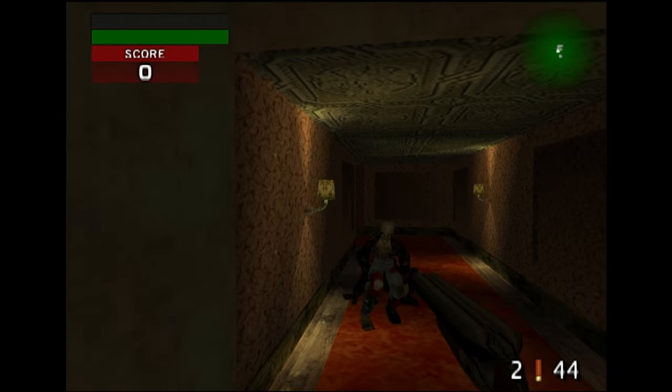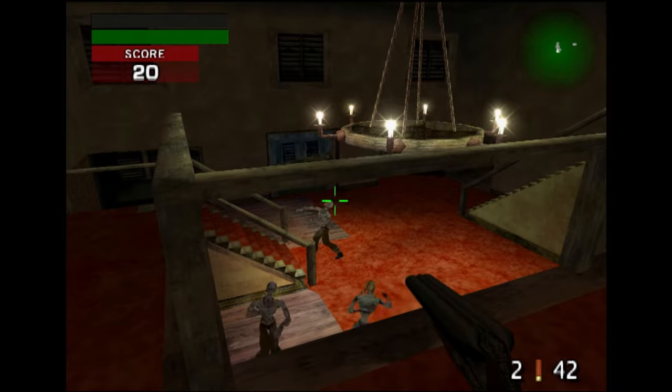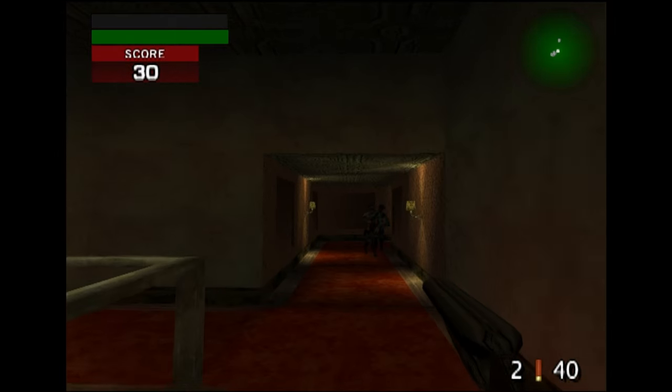For whatever reason, it seems the other zombies can't figure the stairs out, so save them for the end, grab some ammo, and head back up to rinse and repeat.